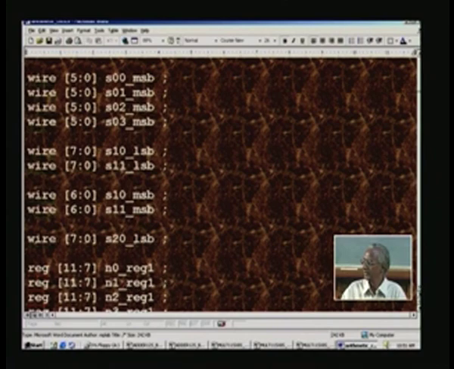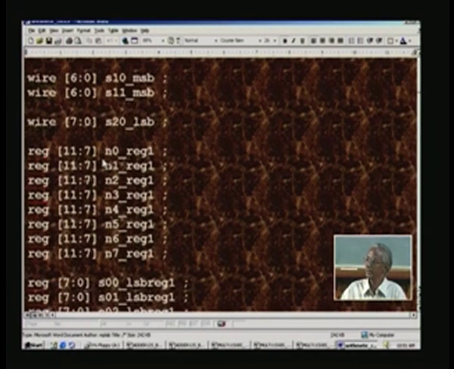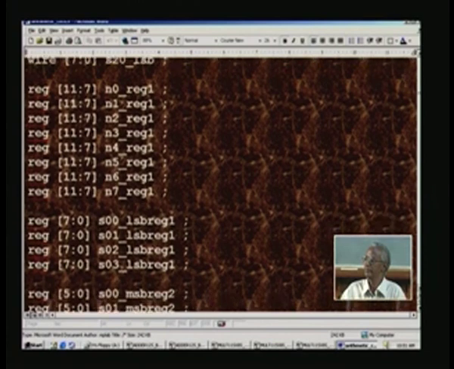And there are also numbers N0 through N7 which will have to be propagated, which is not computed at a particular stage. For instance, MSB has not been computed, therefore they have got to be registered and propagated through the pipeline in order to process when the time is ripe for that.